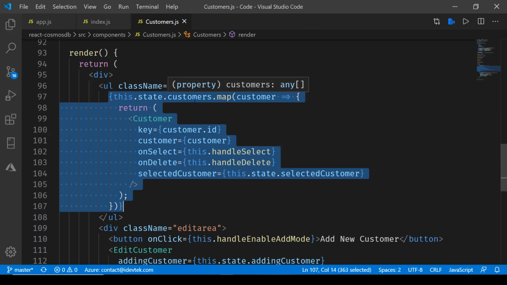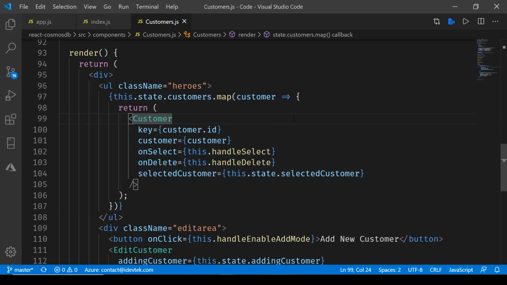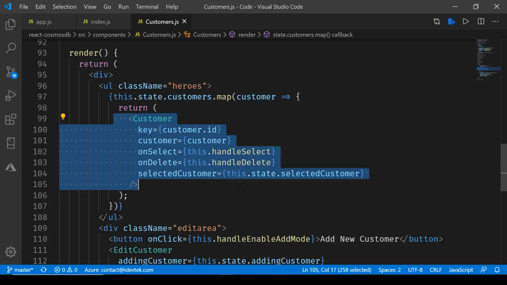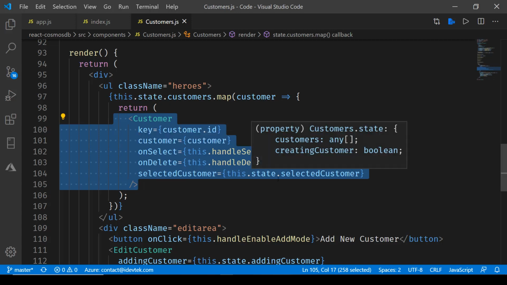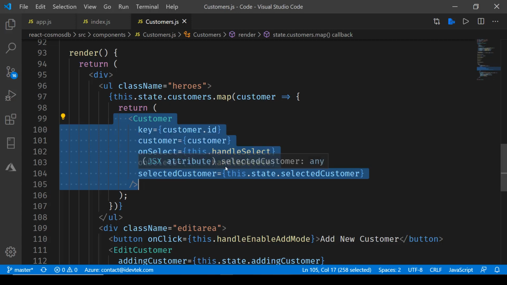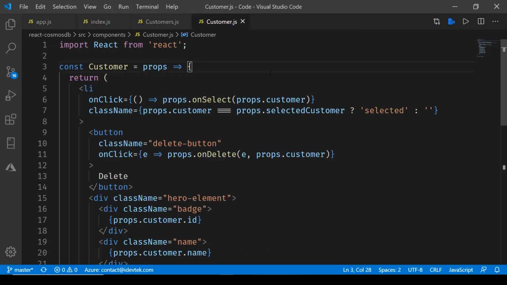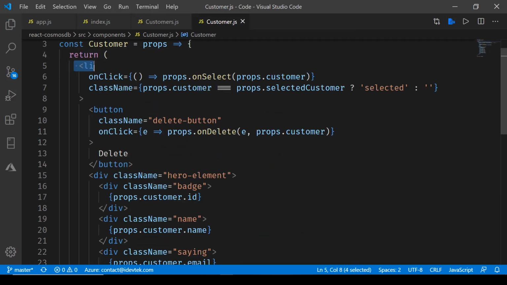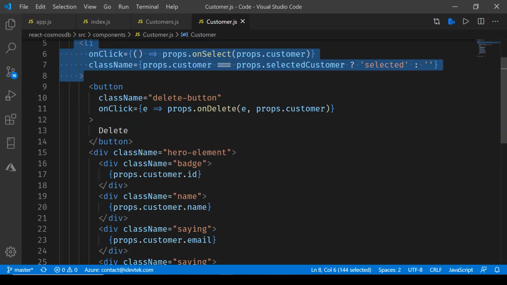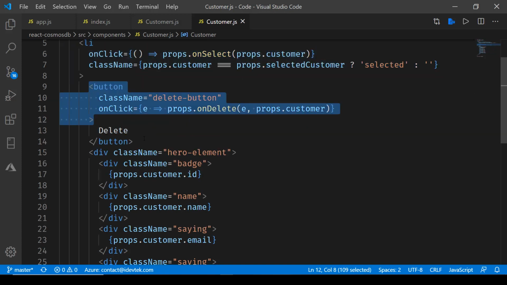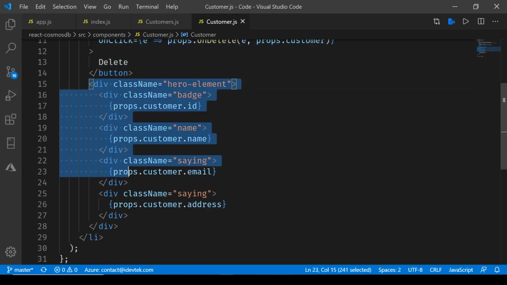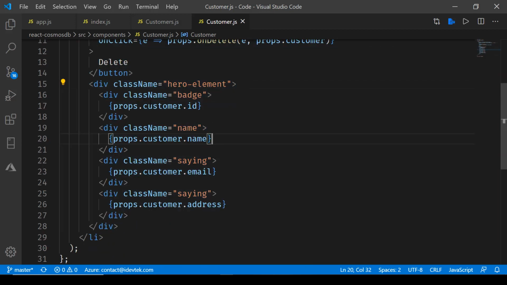So all the collections that we have now, we are iterating each one of them, and then we are having this customer component, which is just listing out all the customers and obviously binding some additional events, which we will be covering in the upcoming lectures. So for now, we just focus on this customer component, and what this is doing is, so when we are calling the customer component, it is basically generating li, and inside that li we have a button which is to delete the customer, and then we have a div which is just displaying all the attributes. So we have customer, ID, name, email and address.